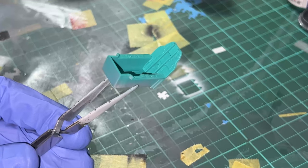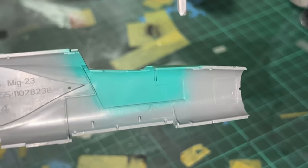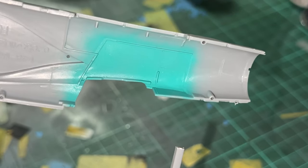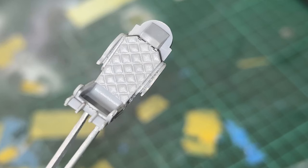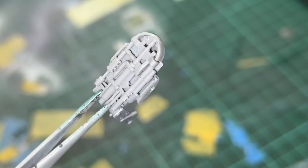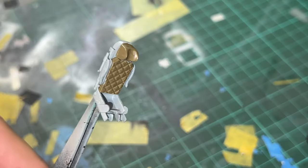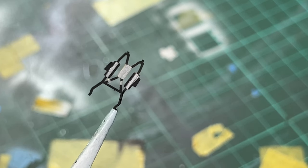Today we're going to be building Trumpeter's MiG-23MLD. We start off with the cockpit, which we paint in Soviet interior turquoise by Mr. Color. I then moved on to the ejection seat, which I painted in light ghost grey, and the seat cushion in khaki. I then added a black pin wash, and I also painted the photo edge seat belt in black and silver.